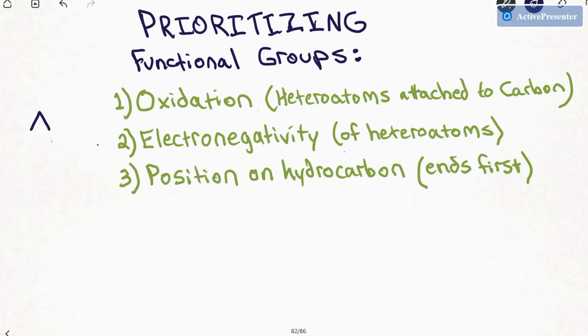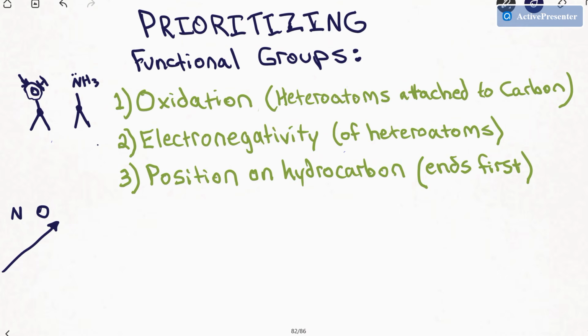Now, say this carbon is attached to an OH group, and this other functional group, and I'm just pulling these out of the air to make a point, is attached to, say, nitrogen. Then we have to look at, because both of these functional groups have a heteroatom attached to the carbon, right? So which one is going to go first? Well, you have to look at the periodic table and see which one is the most electronegative, which in this case would be oxygen. Oxygen goes first because nitrogen comes before oxygen on the periodic table, and the electronegativity trend goes up and to the right.